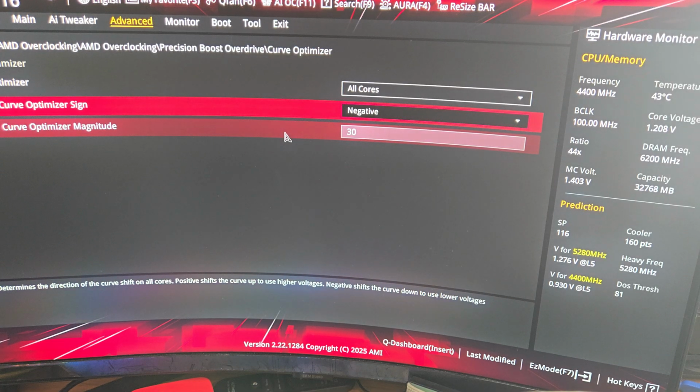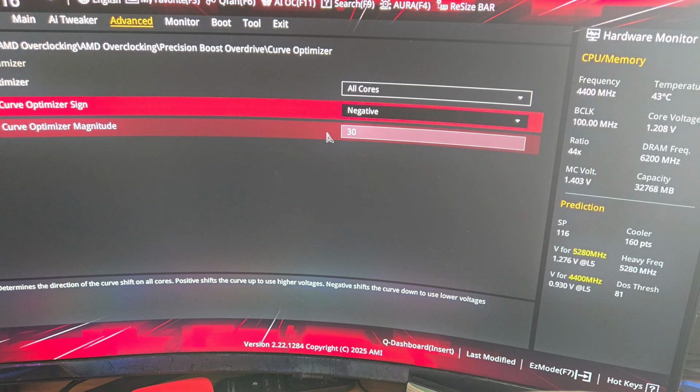The reason I'm not doing a lot of stress tests or benchmarks with you is because all the chips are not the same. In your instance, you might get different scores. In your instance, the 30 might not work for you. The high-end chips, like the Ryzen 9, might be able to go to 30 or 40, but the 5950X might not be able to do that because they are really optimized chips. Similar case with the 7th or 5th gen models. So you can try whatever is best for you. These are the things you can try.